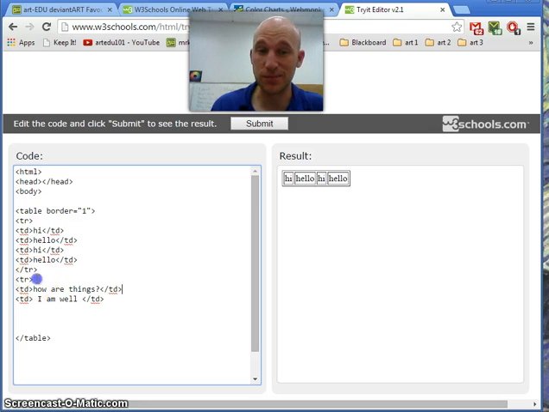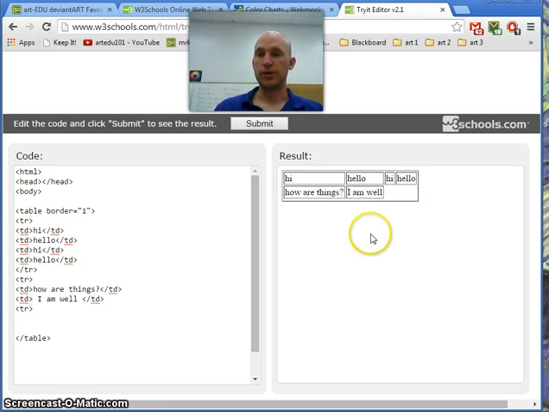Well, before I hit submit, I've started my TR, so I got to close that TR, right? So I'm saying this is the end of that table row. So there we go, I've told the computer what to do: 1, 2, 3, 4 on the top and only 2 on the bottom. I notice that there's some blank spots over here.